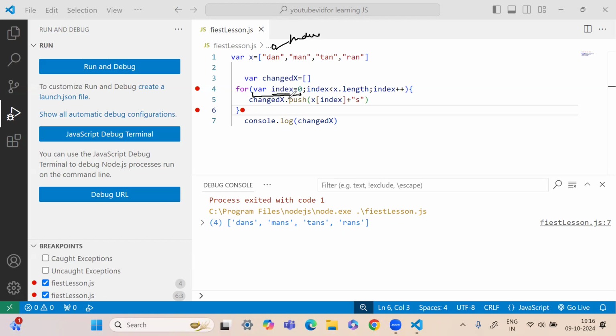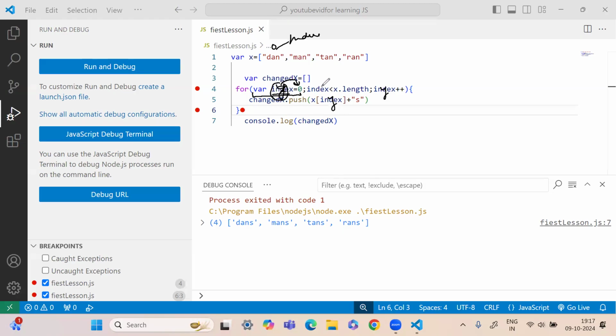If I make this X, or let's say Y, it doesn't make much of a difference. Then every time, instead of index, I'll write a Y over here. But what I'm doing is assigning some value to this variable that I call index.